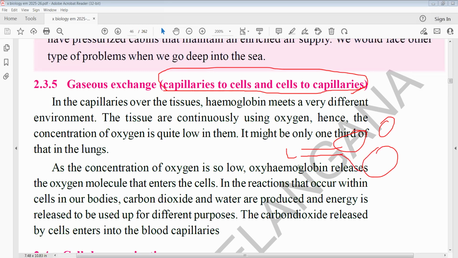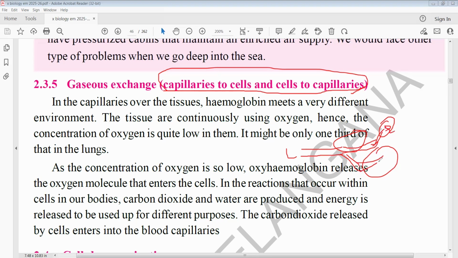Now while carrying, what is happening? For example, an artery carries the oxygenated blood. When the artery reaches the cells, it has to enter into the cells. While entering, the arteries divide into minute and minute blood vessels. Those are called capillaries. Now, arteries open into cells as capillaries. These capillaries leave the oxygen, which is carried by the hemoglobin.